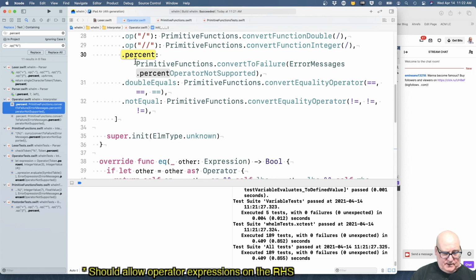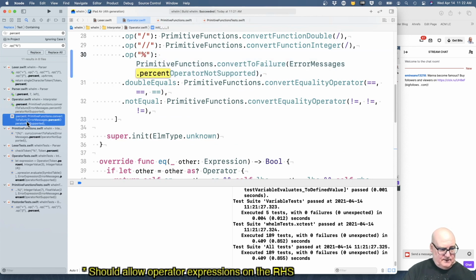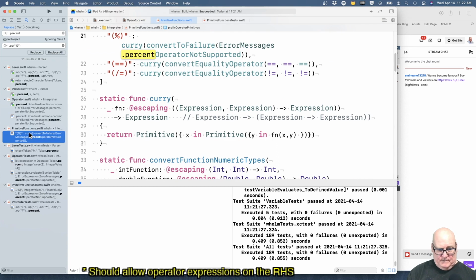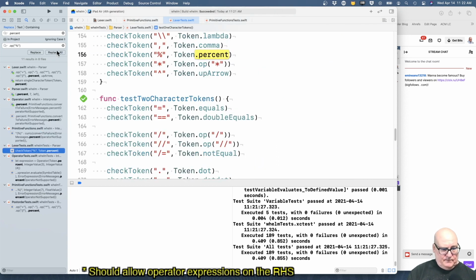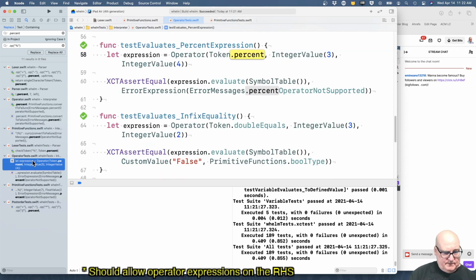That one's okay. This one changes, I guess. But that one doesn't. Okay. That's an error. Okay. Replace that one.